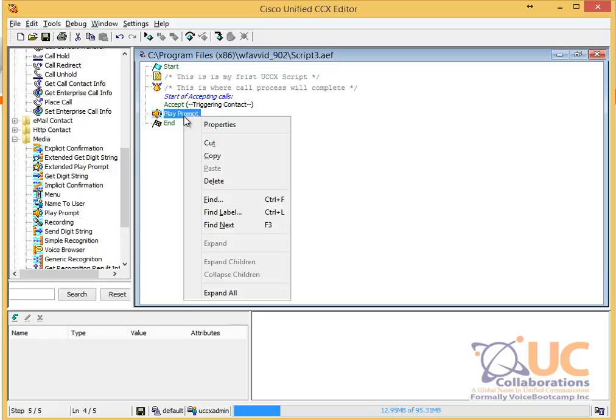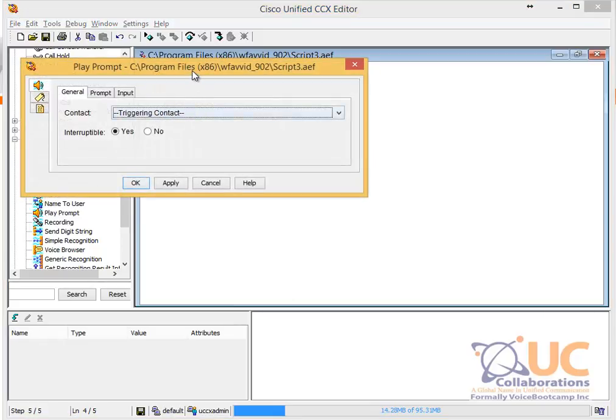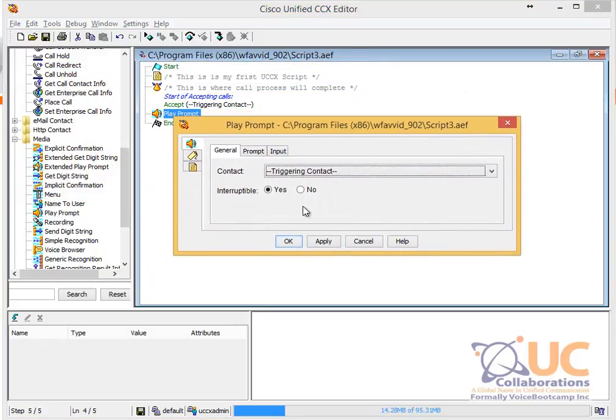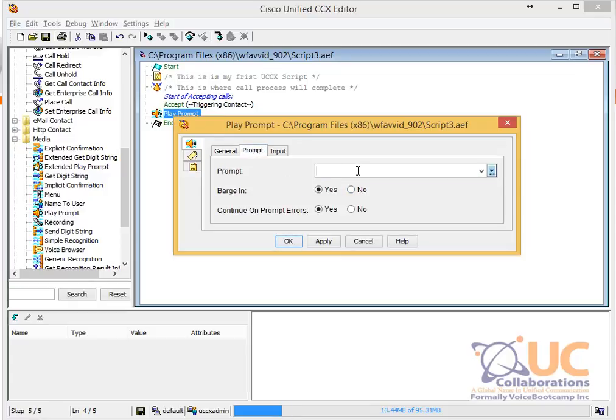If I go to right click, properties, like I said, I have a few options. If I want the users to be able to interrupt the prompt, I can say yes or no. I can also define the name of the prompt from a variable or by typing syntax that will point to a system file.